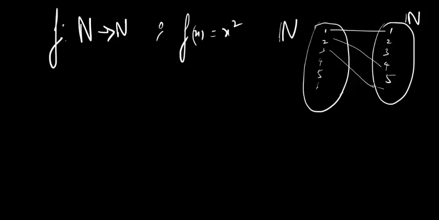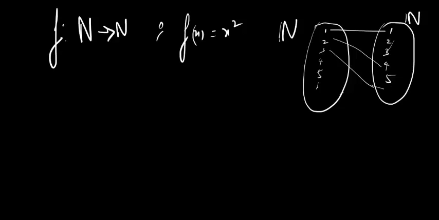So is it a one-one function? Yes, it's a one-one function because the square of a natural number will be a unique number. It cannot be anything else. So what am I saying? Square of 4 is 16. It cannot be 18. Correct? So that's exactly why this is a one-one function. But is it an onto function? It's not an onto function. You can see here 2 and 3 are left out. What when squared in the natural number set will give you a 2 and 3? Nothing. And that's exactly why this is not an onto function either. It is a one-one function but not an onto function.